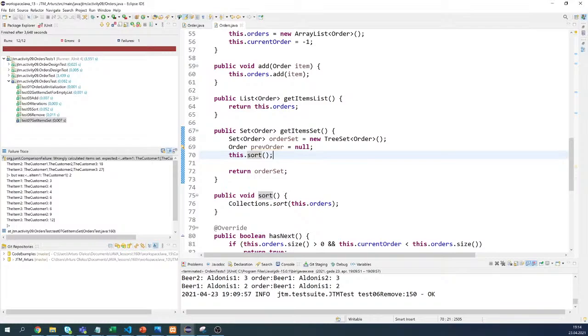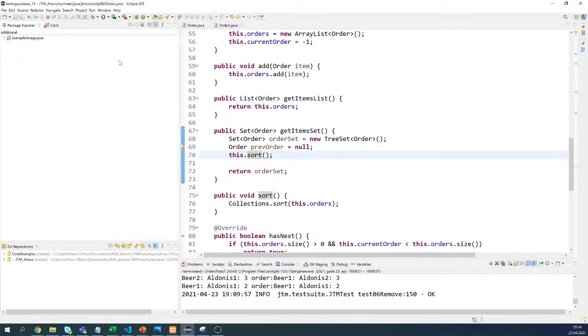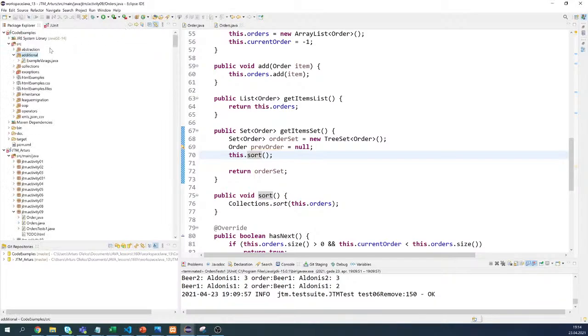Otherwise, let's say that we can have the simple example. I think we did it in the previous course, but I can explain this simple example here. So that will be under additional, this one. Let me go back.